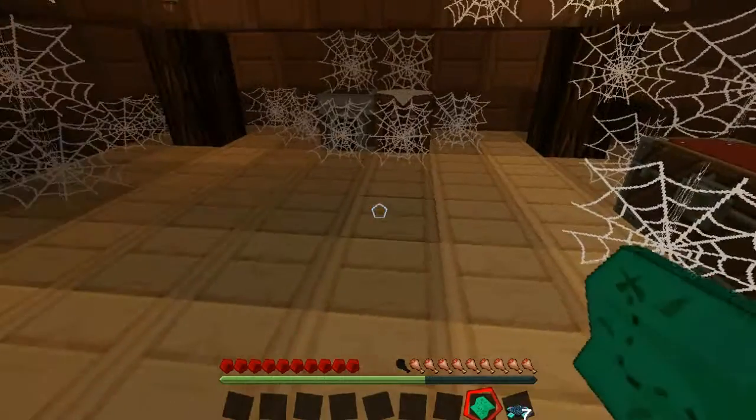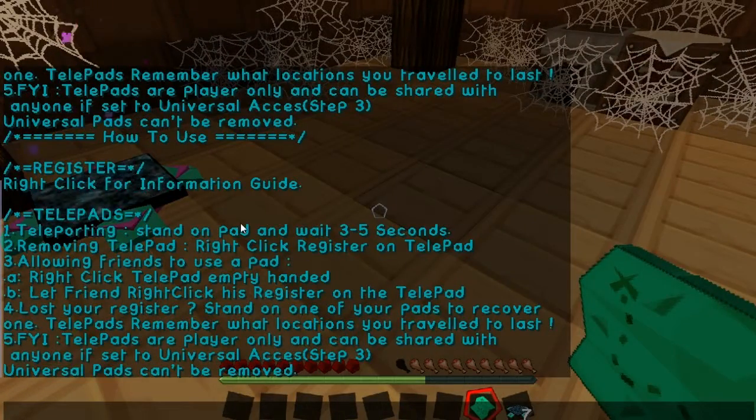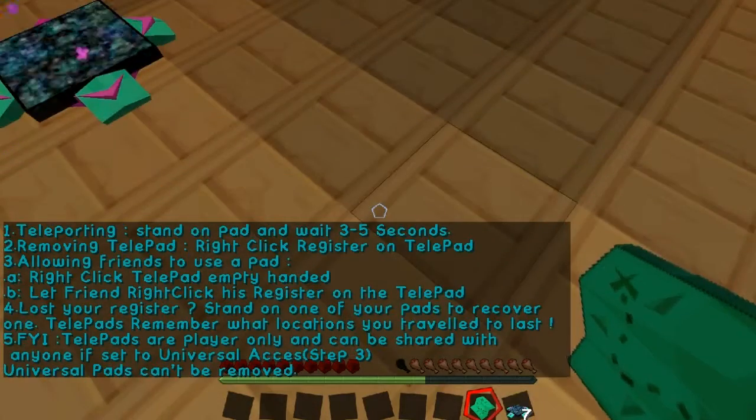So yeah, let's just take a look at what this is saying. Register, right click for information guide.